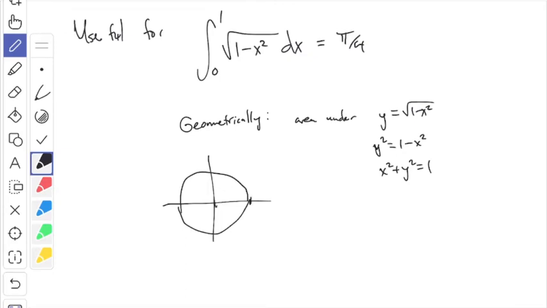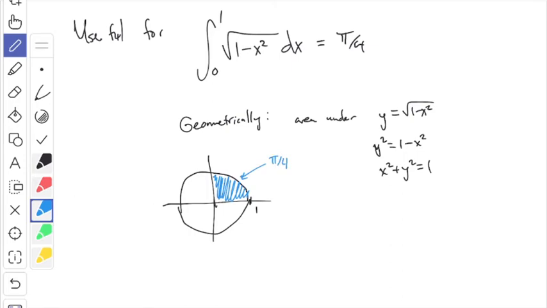That would be this. Really, what I'm talking about is this area here, right? It's the area under the curve of the top half of the unit circle. It's the top half because of the square root sign, which gives me the positive values. This is 1/4 of the unit circle. And what is the area of a quarter of the unit circle? The entire unit circle has area pi r squared, where r is 1, so the area of the whole circle is pi. And so that little piece of it has area pi over 4. So that's why the integral's answer is pi over 4.